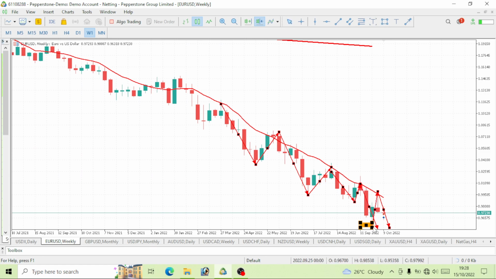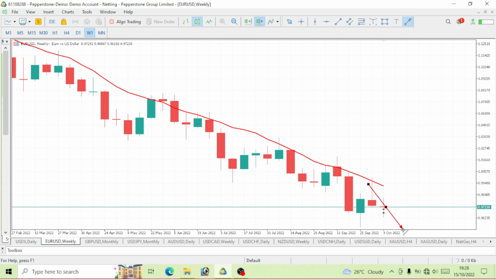Notice that as we are having this lower lows, it was breaking a previous lower lows. Take a look at this movement. We saw this lower lows, then a new lower lows was made, which broke this previous lower lows. Then another new lower lows was made that broke the previous one, and now a new lower lows has been made, which broke the previous lower lows. So what we are on next is another new lower lows to be made, and this new lower lows should break this previous lower lows.